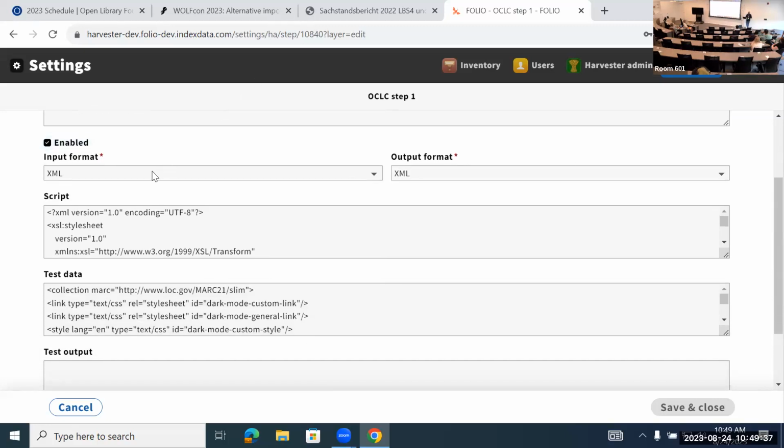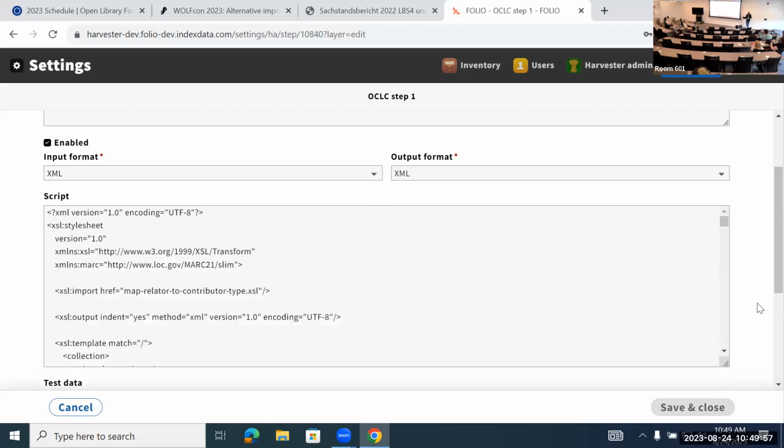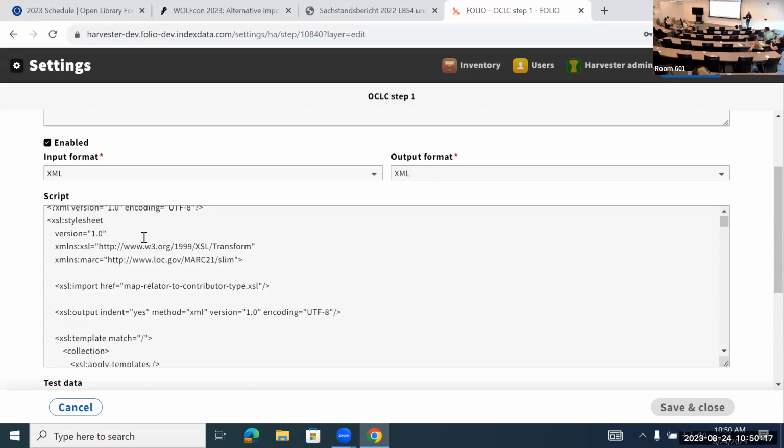So you can specify an input and an output format. And because what is going in here is XML, you set it to XML. And then if you want to have a second step, because that is step 1 and then a step 2 following, you want to output it as XML as well. And then you can have your XSLT. And I wouldn't recommend writing it into this FOLIO box. I would really recommend using a text editor, an IDE. That works really well because I am making errors all the time, since writing XML is horrible. You have to remember to close all the elements and stuff like that.